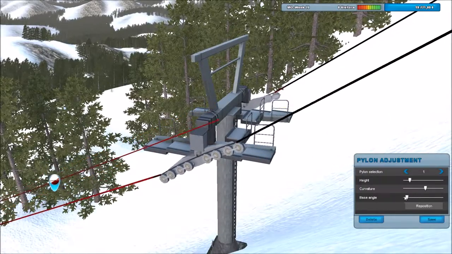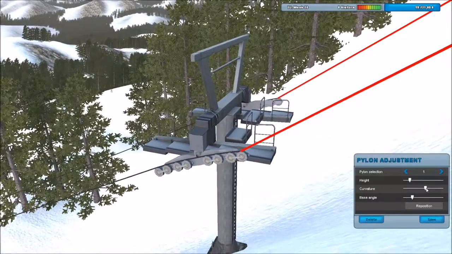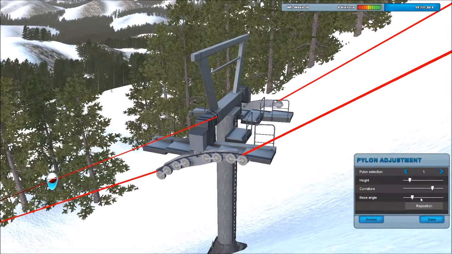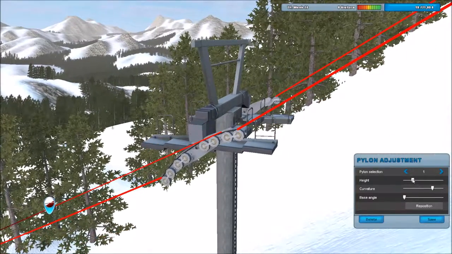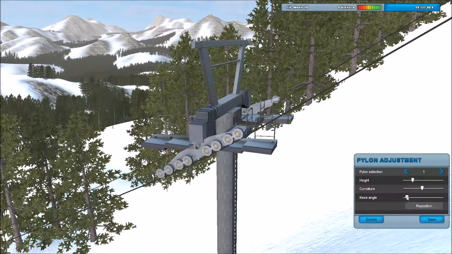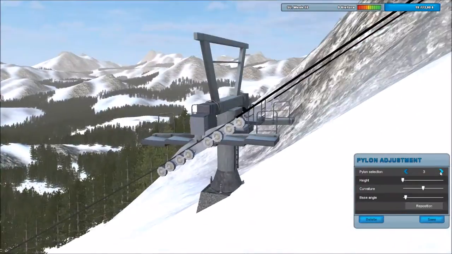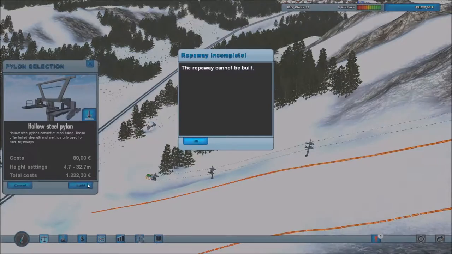Curvature there. Base angle is... You need to have this curvature out. The camera is having a bit of a nightmare, so... Camera is not liking it. I think a bit more height would probably help. Save. What we got? Done. I think maybe this needs a bit more height. There we go. Save. Build.